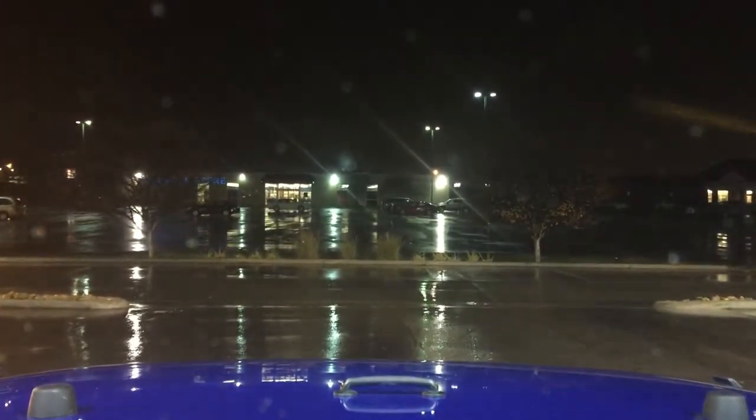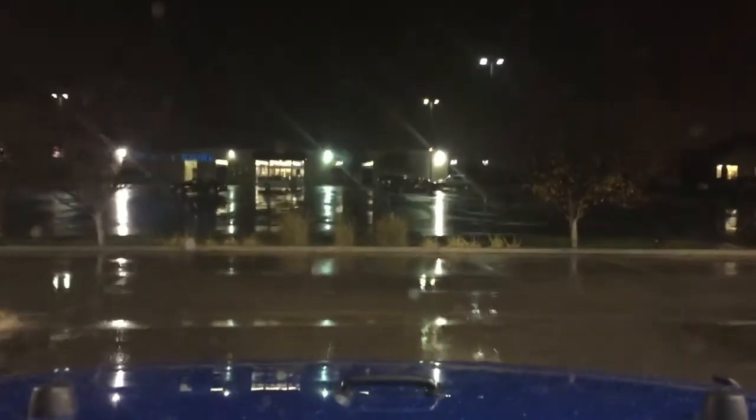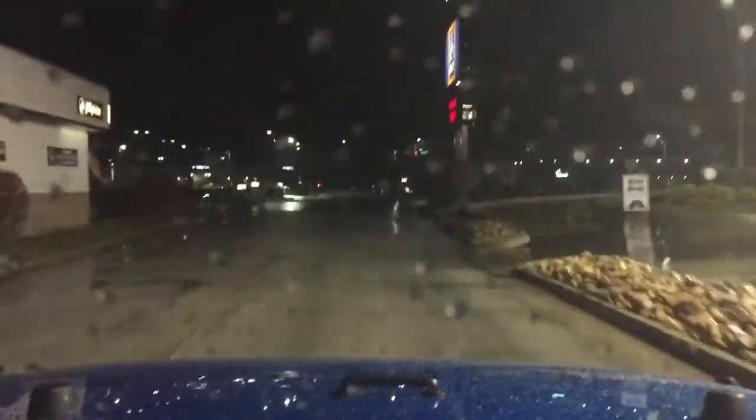Don't go until the green light lights up — you want to make sure every speck of moisture is completely off the Wrangler. And now it's wet. I forgot, it's raining. Oh no, I guess we've got to go through again. We've got to make sure it's dry — got to go through the car wash one more time. Till next time!